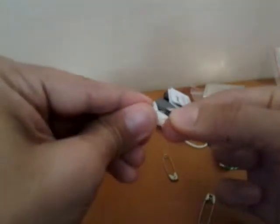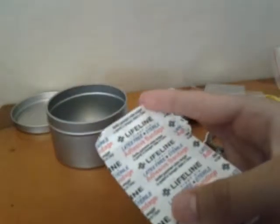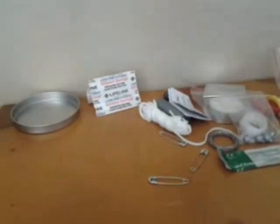And these are like the medium sized, I think, yeah. But since there's already fish hooks in it, you don't need to. Now we got some, let's see, it's a bandage. Oh, it's one of those to close up a big gash, but you most likely would want to have a regular band-aid, because you most likely just had small scratches. See, these are the wound closures, but I'd much rather have the other ones.